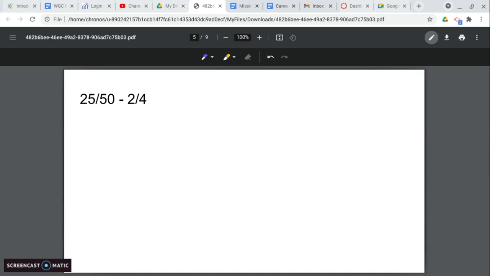All right, here we have 25/50 minus 2/4. Now, to make this one easier, look at these. 25 over 50. Can we reduce that? Yeah, we can. That's 1/2 minus 2/4. Does that reduce? Yep, divide them both by 2. You're going to get 1/2. 1/2 minus 1/2 is 0. So our answer there is 0. So sometimes you may be able to simplify your fraction first to make it a little easier. So always look out for that, because when we can simplify, it definitely makes our problems easier.